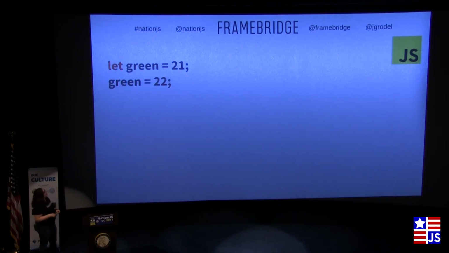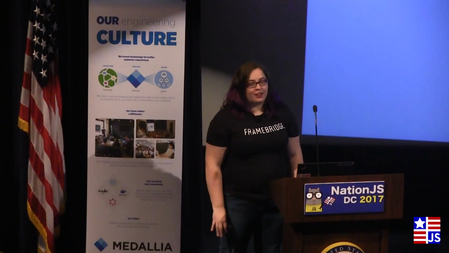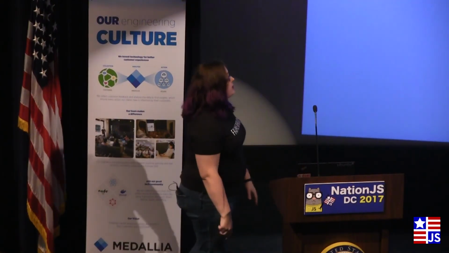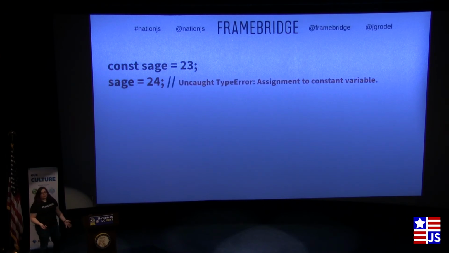All right, let and const. We can use let very similarly to the way we use var. And so here I'll just set up a variable green with let. So let green equals 21, and then I can change the value to 22. With const, the idea is that that variable is constant. It's not supposed to change after you set it. So const stage equals 23. If I come along and say, well, now I want stage to be 24, I'm going to get a JavaScript error because I just changed something I said I wouldn't change. This has an interesting effect on those objects.